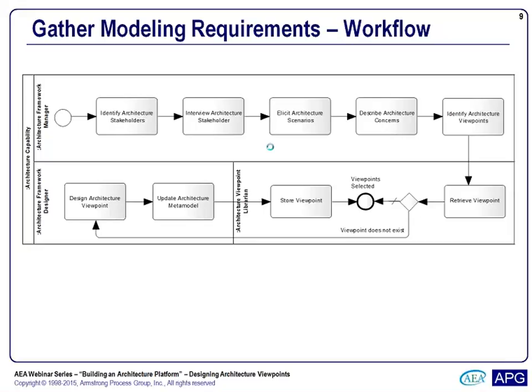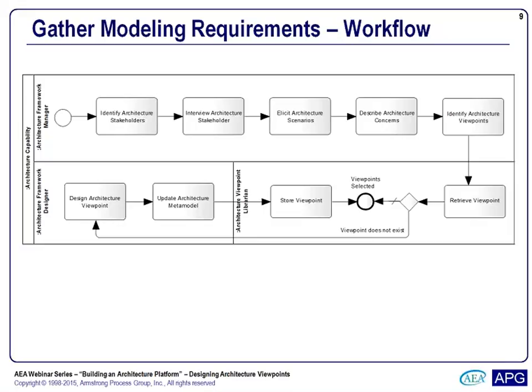So we've got the process starting off by the architecture framework manager identifying the architecture stakeholders, and again that could be at large in general in the preliminary phase, or very specifically on a certain kind of architecture project in phase B, for example. Do an interview with that architecture stakeholder and then elicit from them, again, the scenarios that they find themselves in that we feel architecture could provide a good response to. Work with them to describe their architecture concerns, and then from that derive a set of viewpoints that we hope are going to address those concerns.